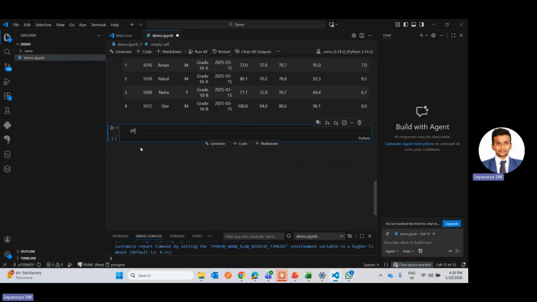So let's name it as data clean, and we are just going to target the name column, df underscore clean, and we are asking it to fill with the unknown, right? So once it is done, just call it.